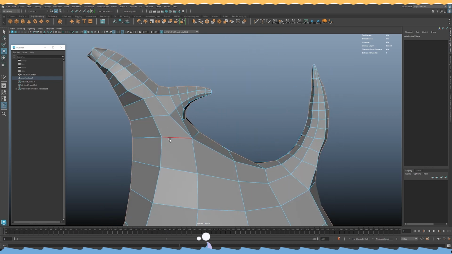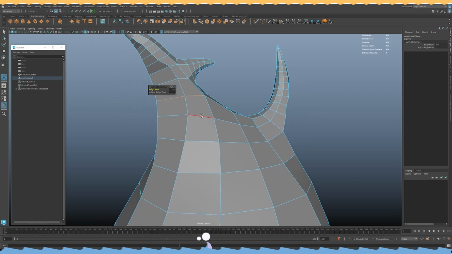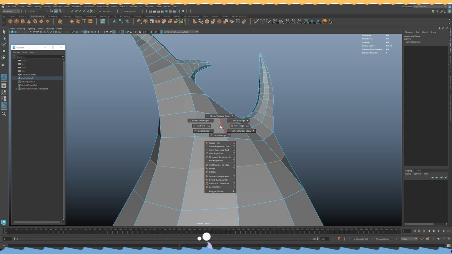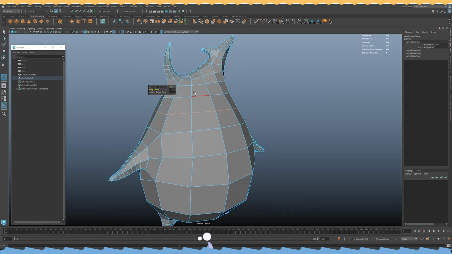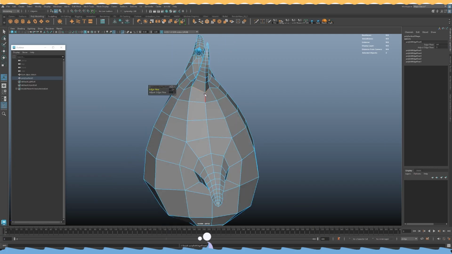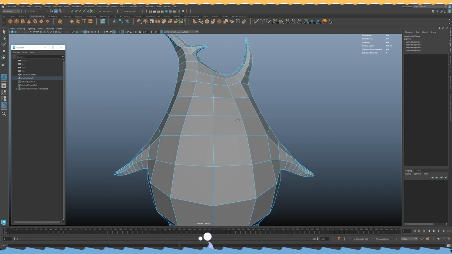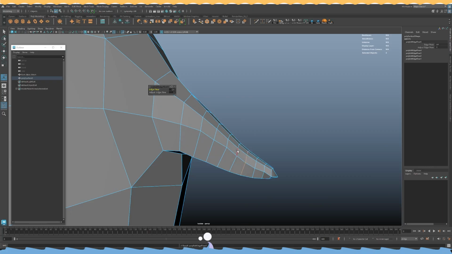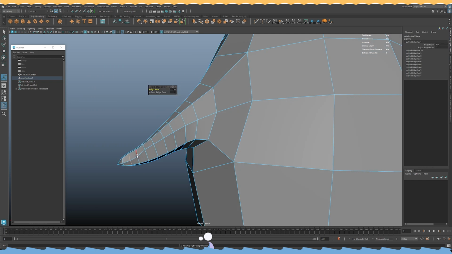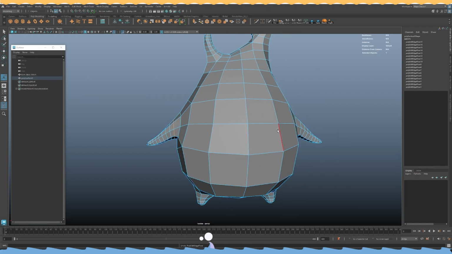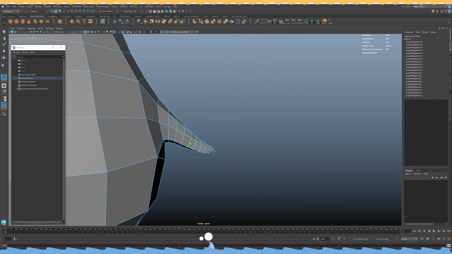What I like to do is go ahead and start editing the edge flow myself. I have it bound to F1, but you can just use the left mouse button, double click to select an edge loop. Hold down Shift, right click and go to Edge Flow, and then press G just to repeat the action. I like to start editing the edge flow a little bit myself, just to make sure things are nice and even. Like here, especially when you get these kinks. That will just iron out any of those issues for you. So we'll do a little bit of that, especially on the arms and legs, where things are looking a bit funky.